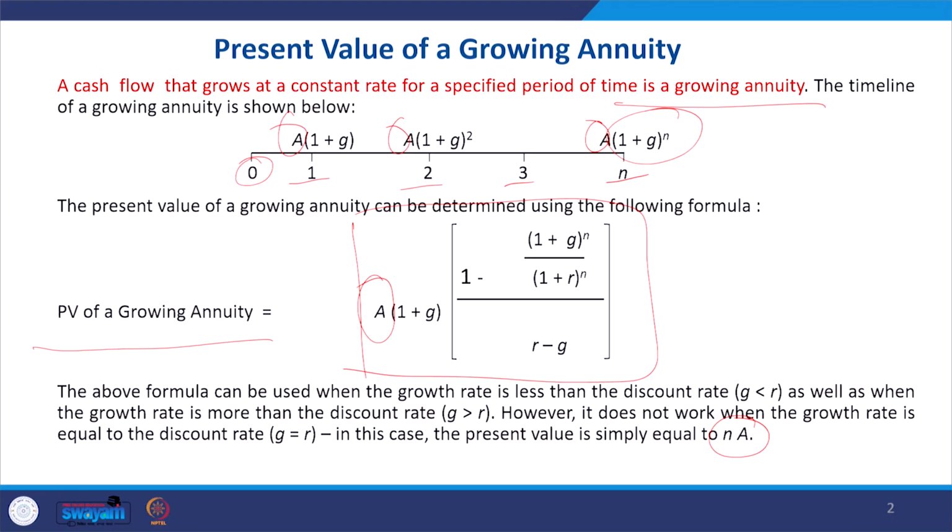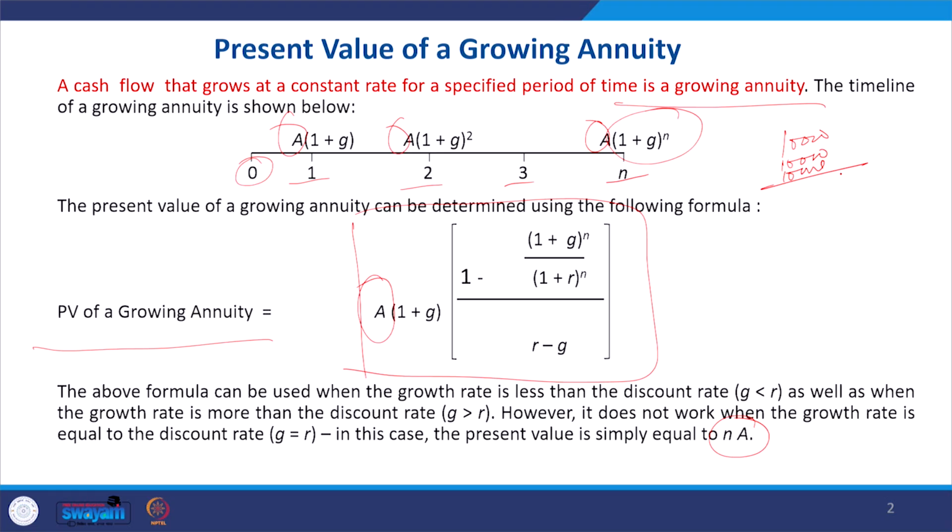So if you want to understand what a growing annuity is, it is when the cash flow increases. Annually it's coming to us for a specified period of time, but not at the same rate; over the years it's growing, right? For example, when we talk about an annuity, normally the sum remains the same, say for example 10,000. So this sum is the same.